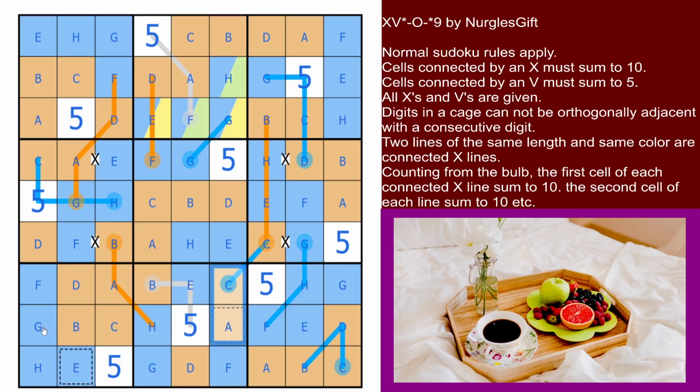See, C and A are opposite of G and E, right? So that means E is not near to G and H. So E and F are together. I think those are 2, 3, 2, 3. E is not near to G and H because of this. So E and F are together. So E and F are 2, 3, 2, 3. And out of which, E and F are 2, 3.